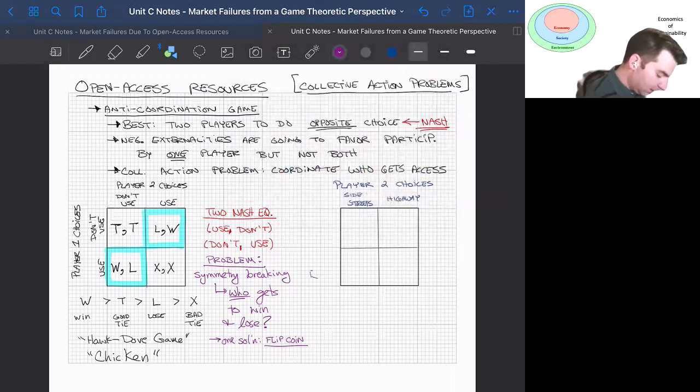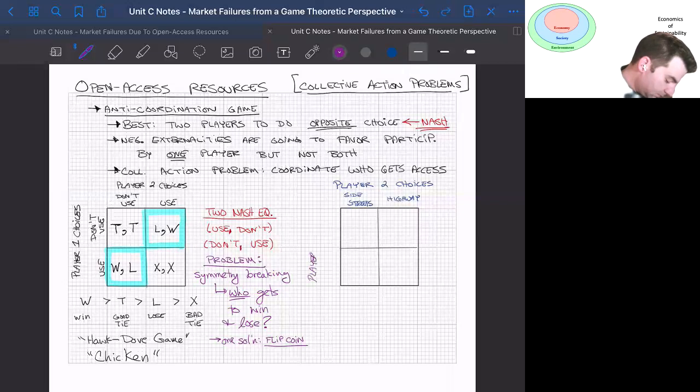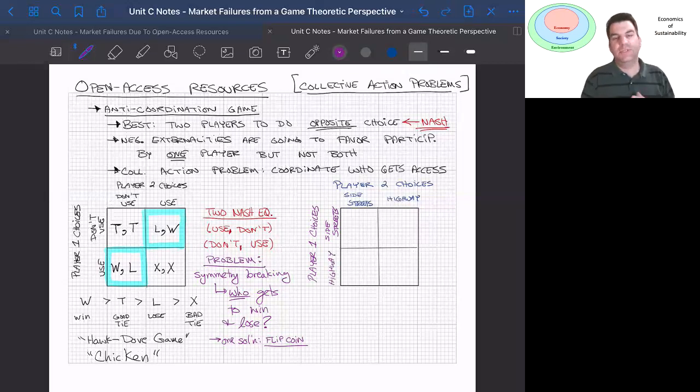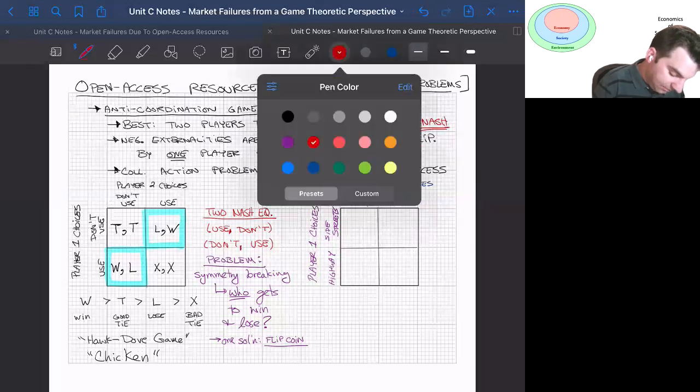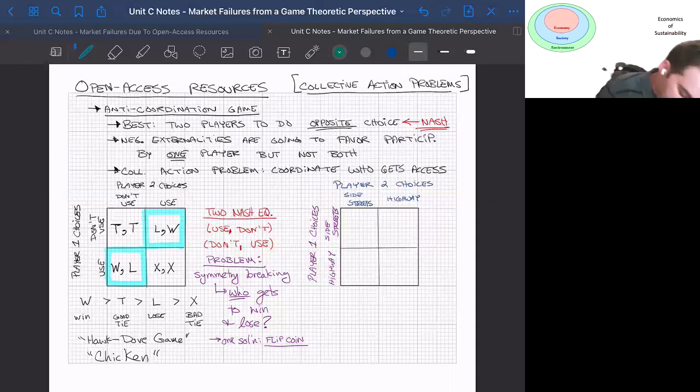And we say that player 1 also could decide on side streets or highway. And then what are the payoffs here? Well, I'm not going to give particular numbers, but we could give numbers in terms of what time they get home, for example, or whether they got home ahead of each other. Let's just say that if they both take the side streets, then they both get home at normal time.